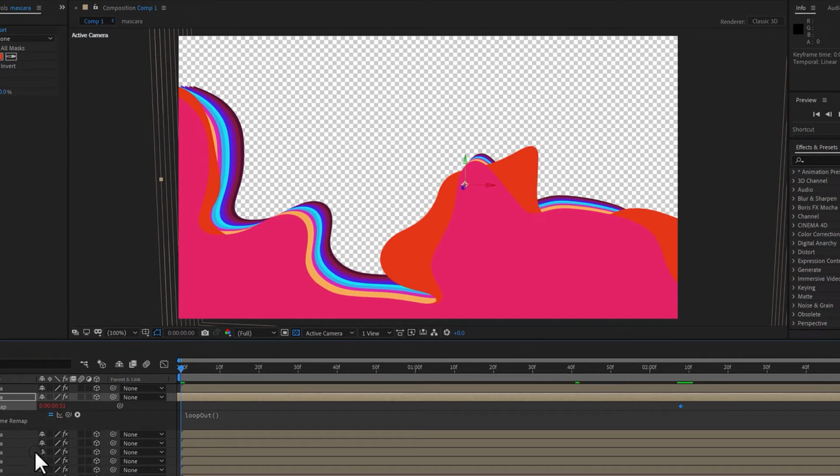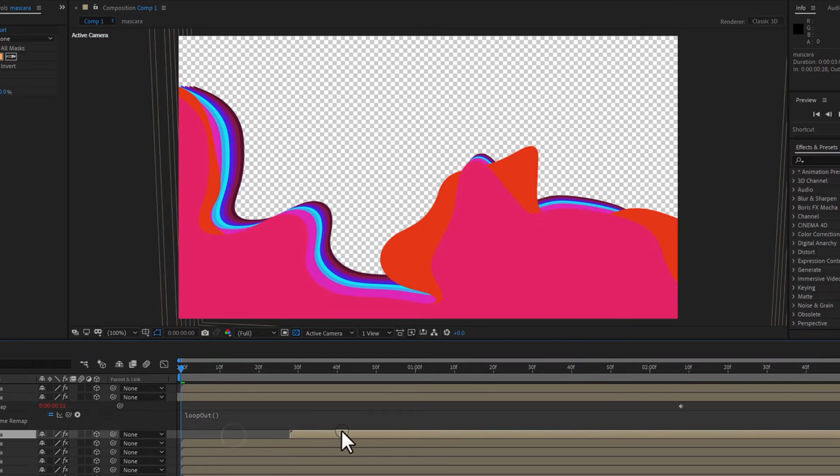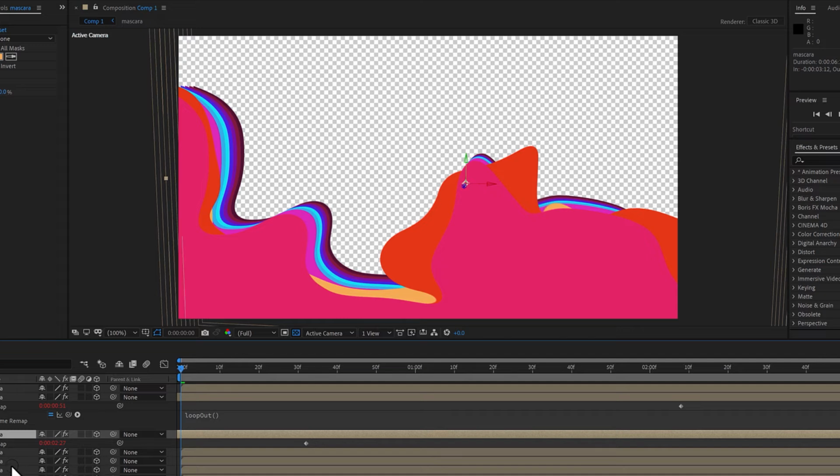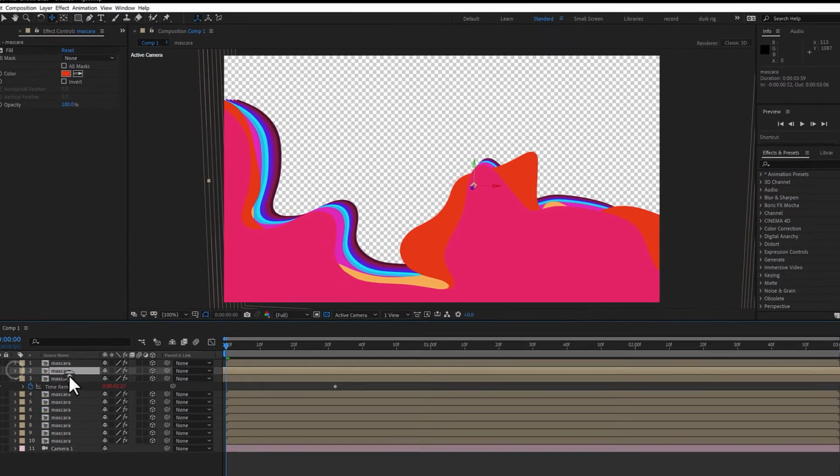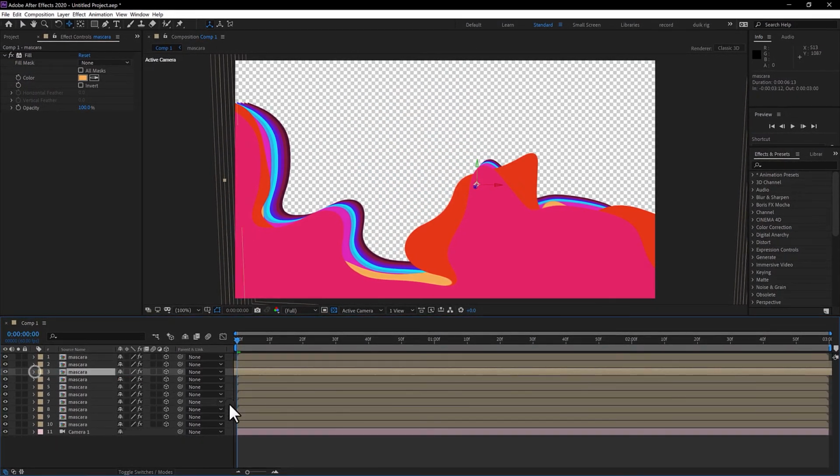We can do this for all the layers. Copy the time remap effect and paste it on every layer. Just copy and paste it and drag the layer, and do this for all the layers to make a variation in the gradient.